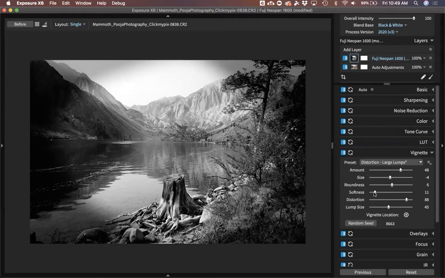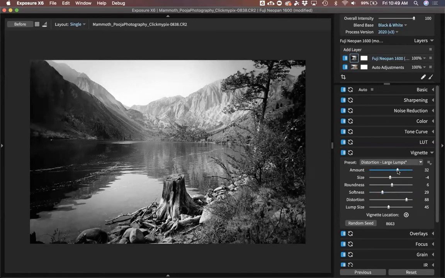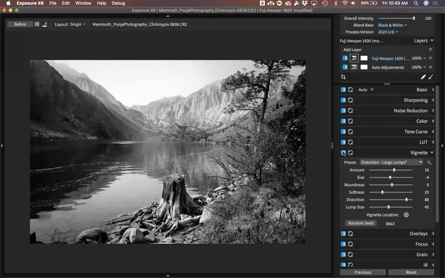So I can add some softness to make that not happen until that blends that edge out. You can see it just like that. And then I think that that's still a little bit too strong. So I'll bring that back down. Still too strong. There. Okay. So I can turn the vignette off and on right here with the toggle on the layer or on the panel. There we go. Okay, excellent.